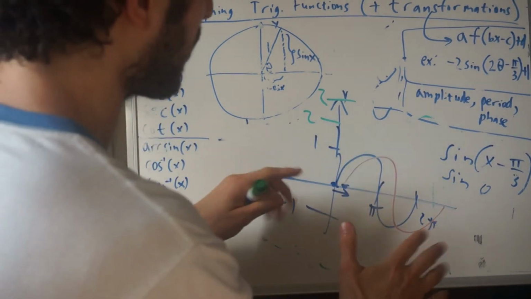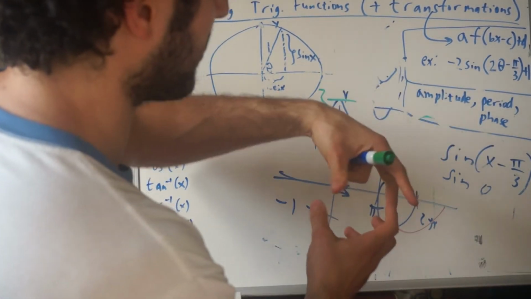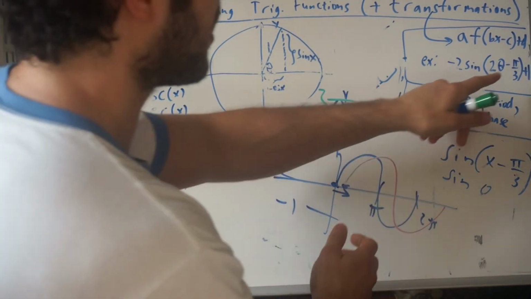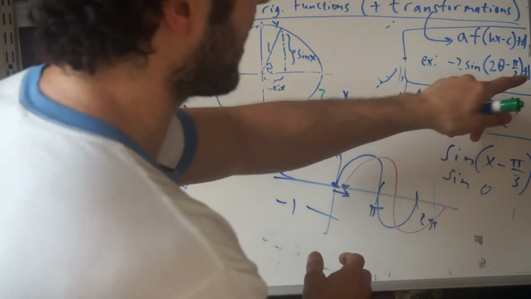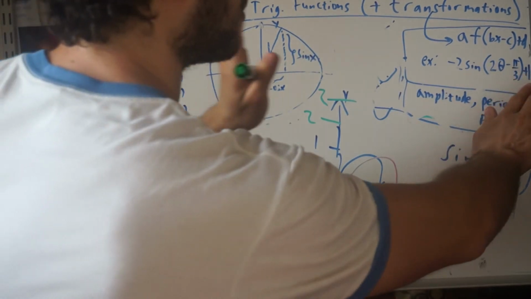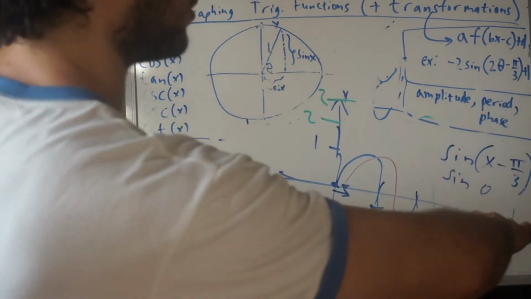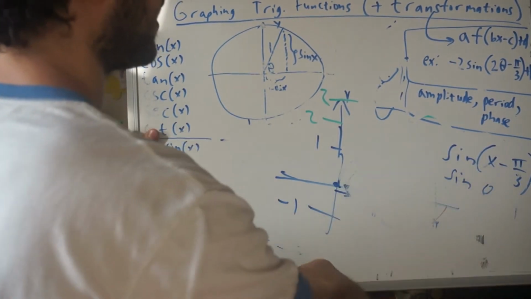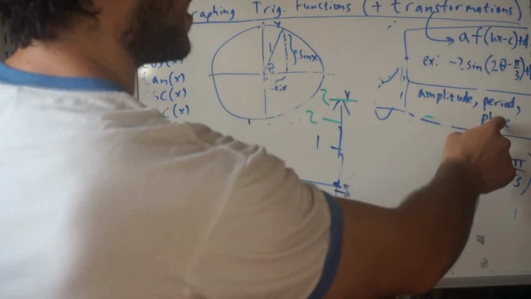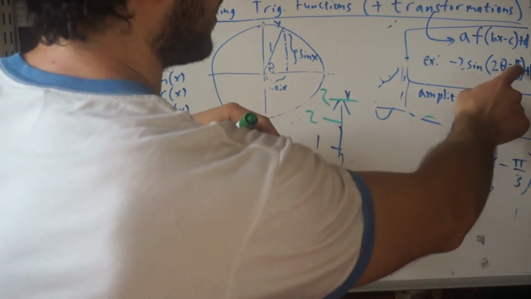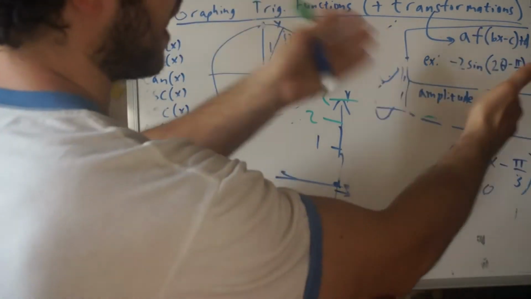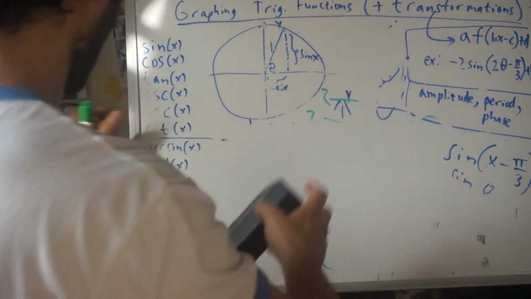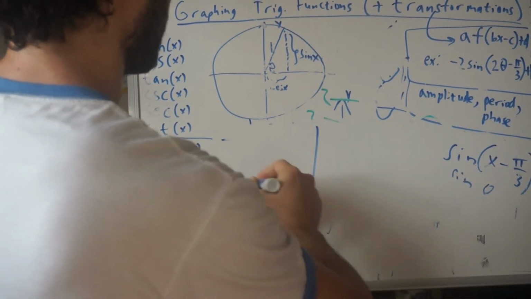Alright, so far we've covered the -2, which is the amplitude. The 2 is affecting the period. It's making it shorter. The pi over 3 is moving it to the right. And the +1, since it's tacked on at the very end, if this is a plus, it's moving it up. If this is a minus, it's moving it down. So the pi over 3 is affecting the phase of the wave. That's called the phase. And then the one that I don't have a name for, that's just a constant at the end. So altogether, this is what it would look like.